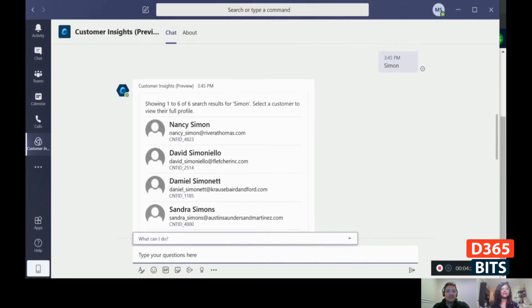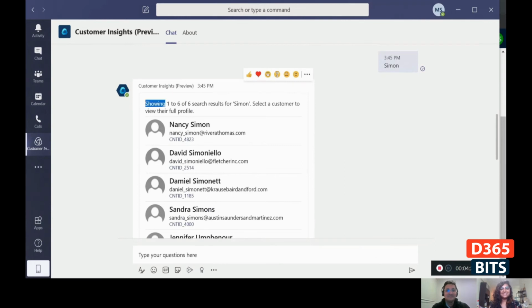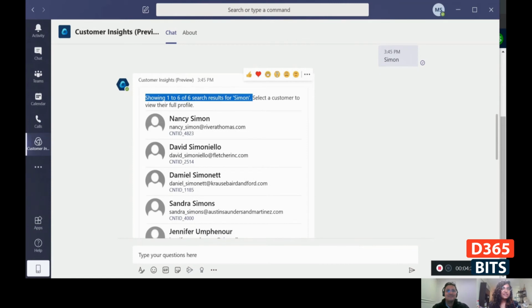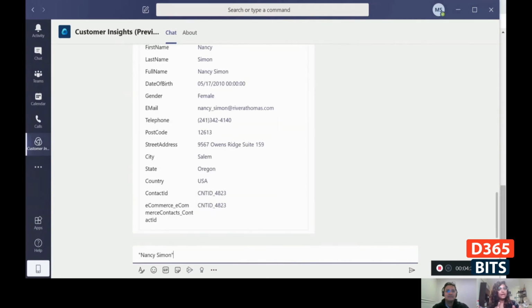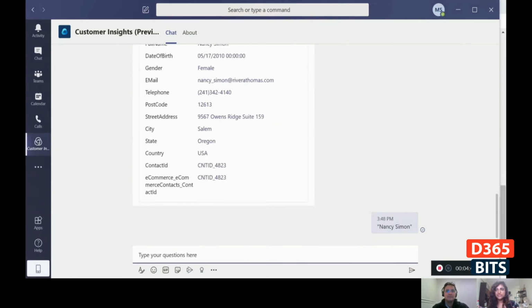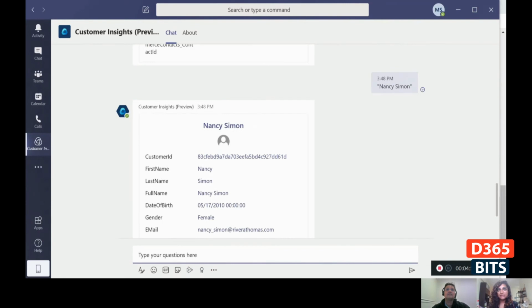Yeah, absolutely nice, Kasun. A new feature. And if you want to be very specific about what record you want, you have to put it in double quotes, and it will return just one single profile. That's the magic here. See, it's not returning multiple, it's giving you a single result.